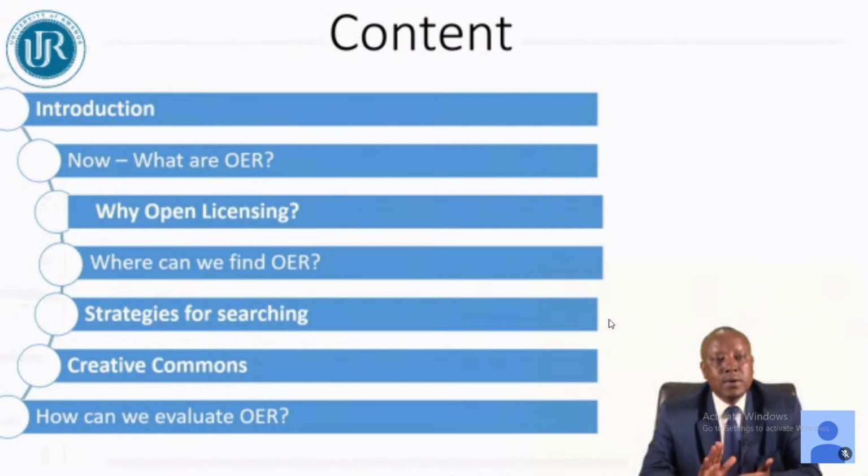We know that there are many platforms where we can go and find various documents. There are many platforms where you can get videos, and many where you can get text. And we know that there are different search engines.